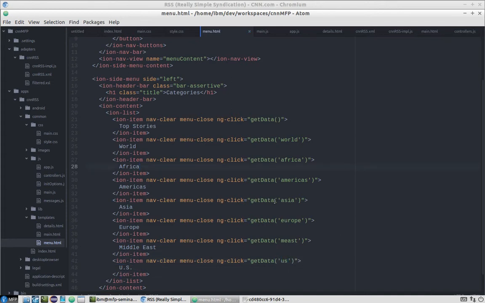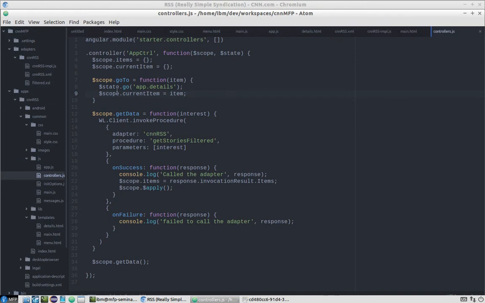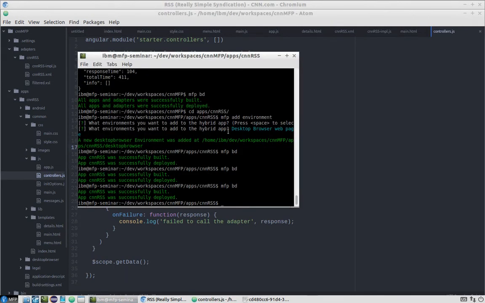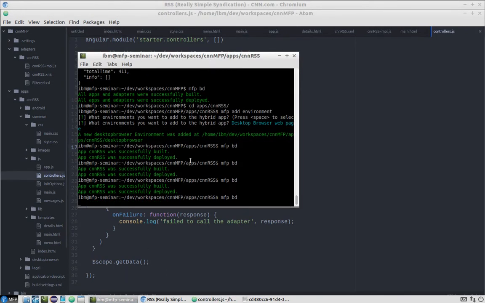So just like this, and when we click on a specific item, we should now invoke our function getData with a specific interest passed, and this should probably display our respective news for Africa, for example, or for Asia. So let's check if it's working.